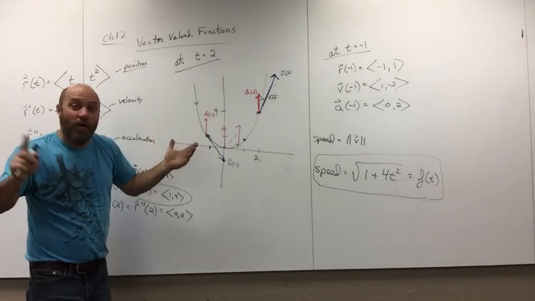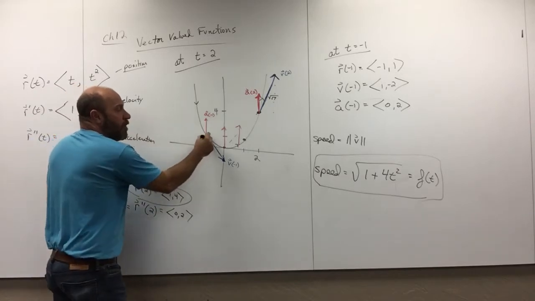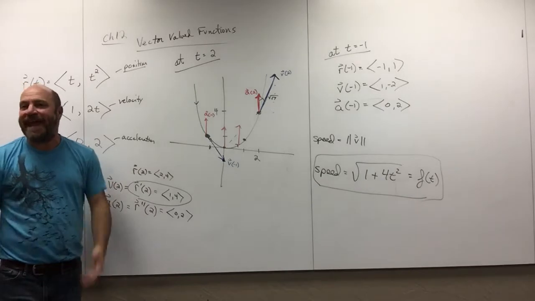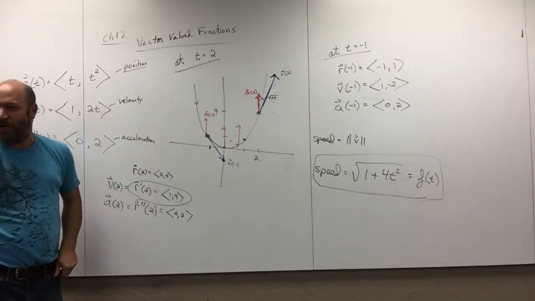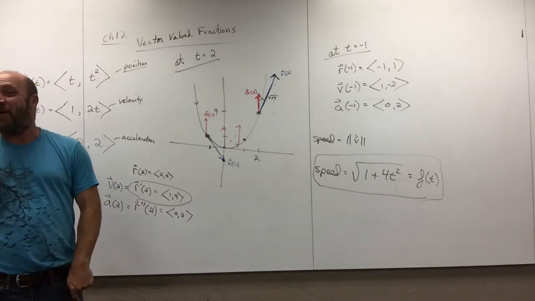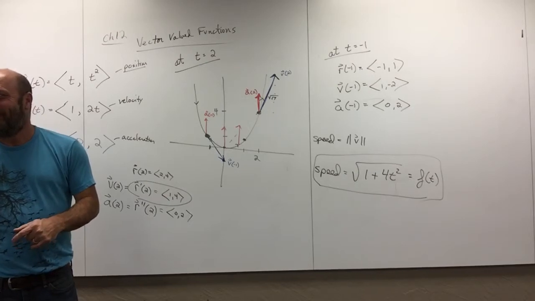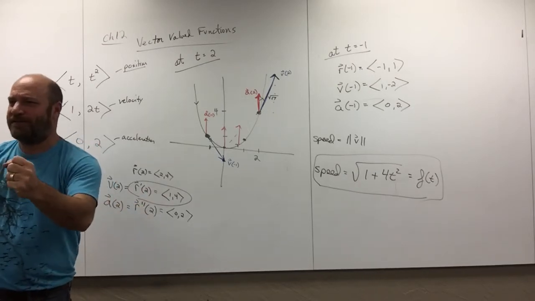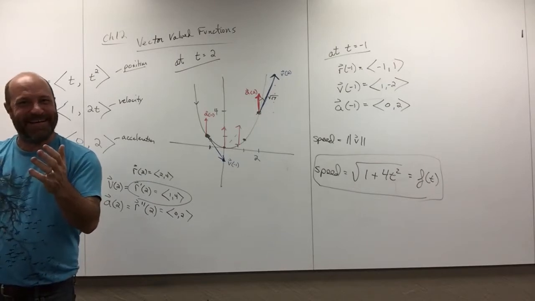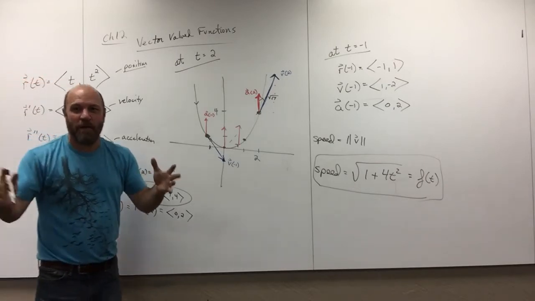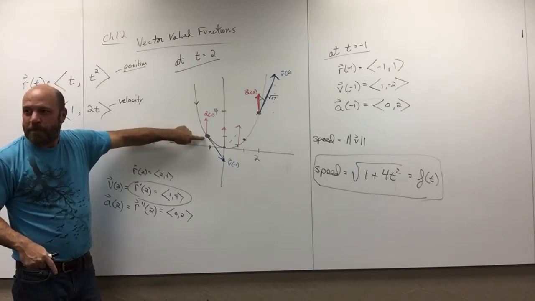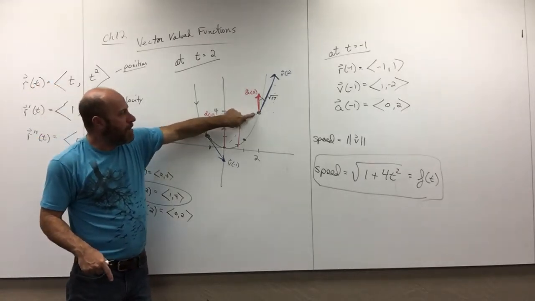What was I going to say? Oh, at this moment, do you think you're speeding up or slowing down, or can you tell what's going on? It's kind of hard because it's at a moment. If you're going to use the word speeding up or slowing down, you kind of need 2 moments to compare. But I think we can get away with this. At this moment in time, what would you say? Slow down. Speeding up.